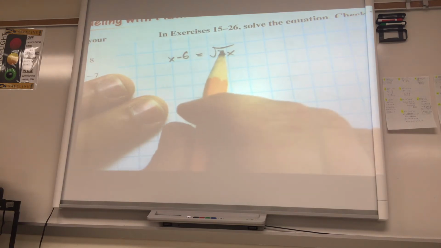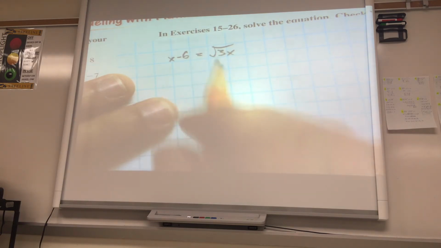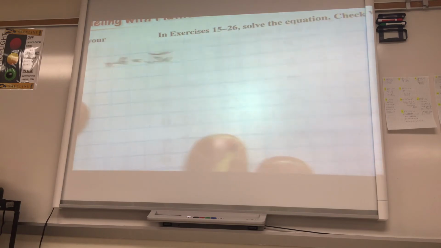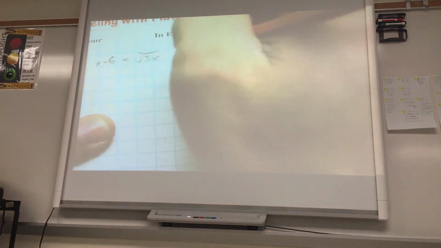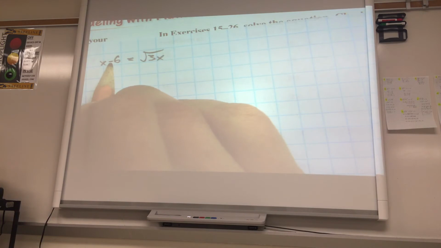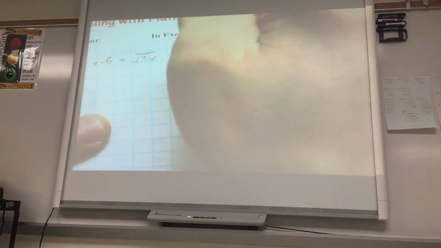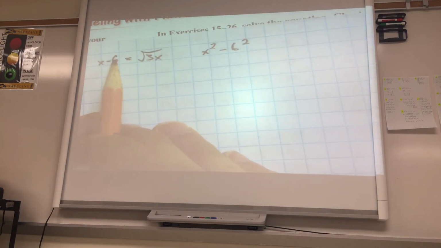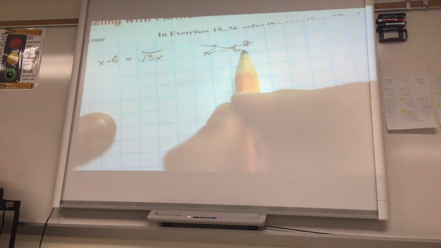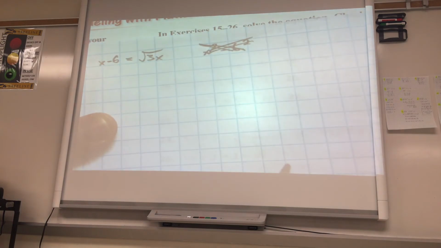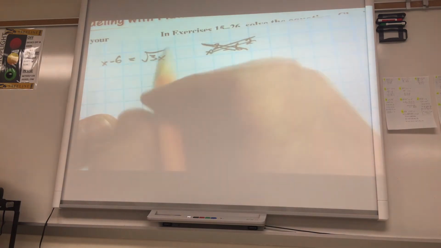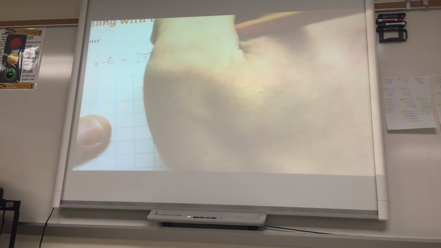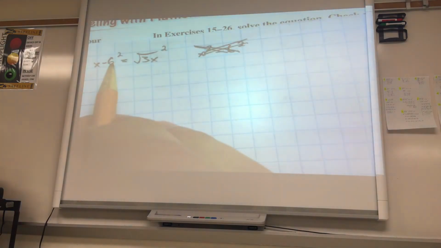So people that are weak in algebra, let me go ahead and actually explain two misconceptions that they think when they're squaring both sides. One misconception is they think that when they square this, it's the same as doing x squared minus 6 squared. And they just put the squared on both the x and the 6. That's not the case at all. Okay? Another thing is when they think they're squaring both sides, they think they could just put a 2 here and put a 2 here, and they just kind of square the 6 only. That's not the case either. Remember, you square the entire side.